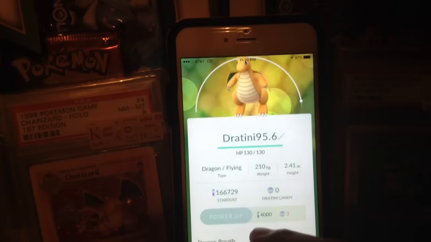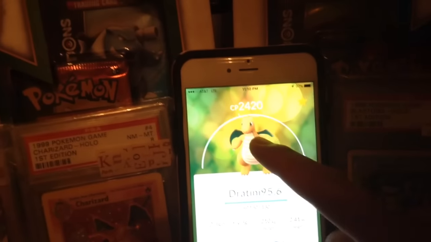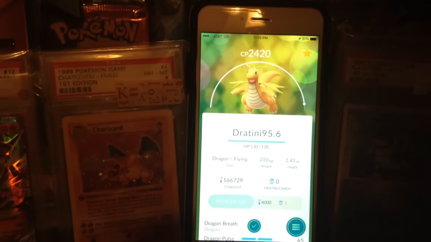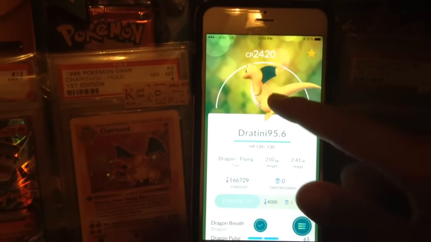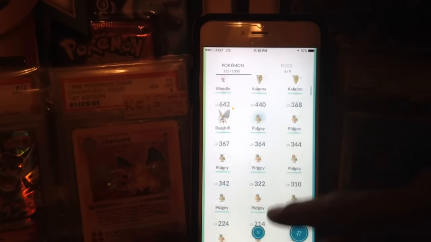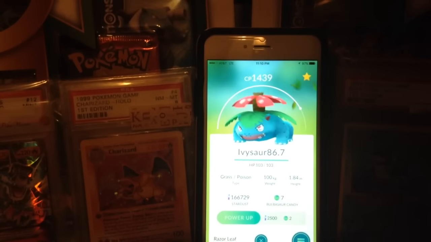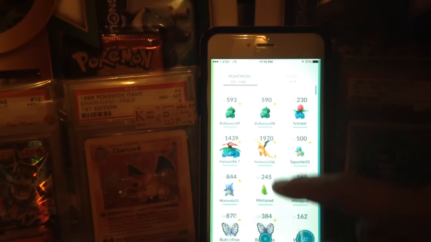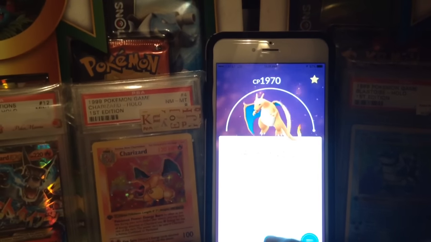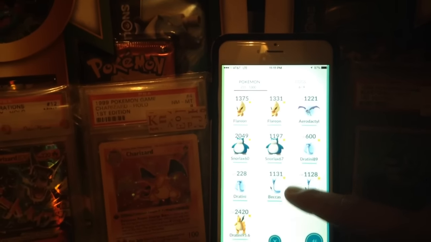I have more candies if I give some stuff away. Dragon Breath, Dragon Pulse. I like that because they're both dragon. And fantastic. Look at that Venusaur. Razor Leaf, Solar Beam. That's really good. Pure grass, pure dragon, pure fire. And I want to see that Aerodactyl. What is that? There it is.